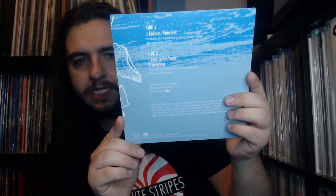Featured inside the other opening of this jacket is a 7-inch with a couple of bonus cuts. We have 'Endless Nameless,' which was the hidden bonus track on the album after 'Something in the Way,' and then some B-sides or EP tracks: 'Even in His Youth' and 'Aneurysm.' I believe those appeared on an Australian EP — the name is escaping me right now. It's cool that it's featured here, and this 7-inch is also available as a standalone with the album. They put it in a nice polyliner sleeve as well.